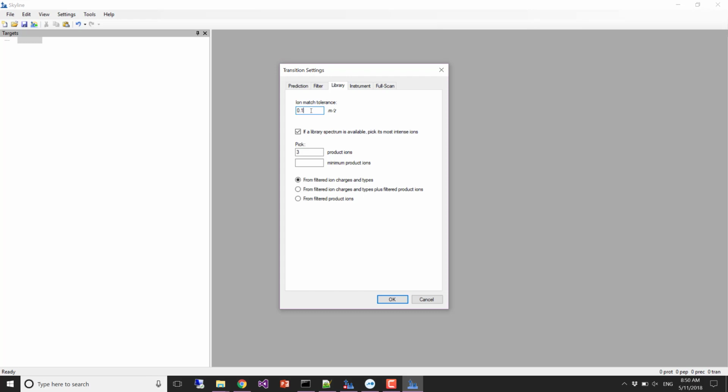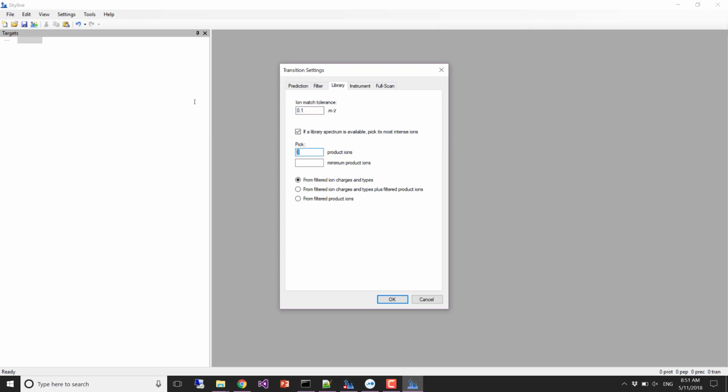I frequently use 0.05 for DDA Orbitrap match tolerance. The default in Skyline is 0.5, and that's really for low resolution LTQ type MSMS spectra. So you have to think about when you did your DDA, where did you measure the spectra? Are they high accuracy, high resolution spectra, or are they low accuracy spectra? And then you set this value based on that.